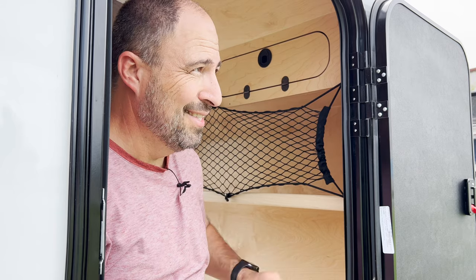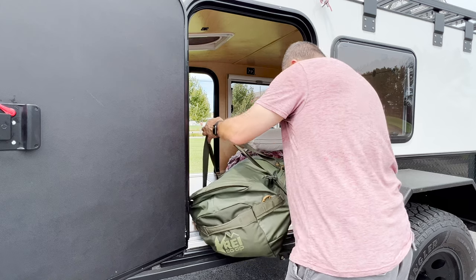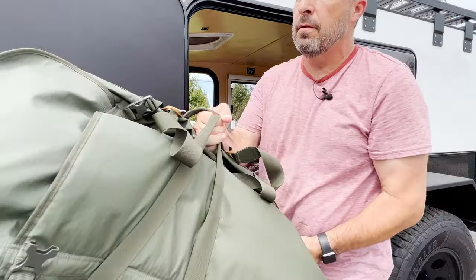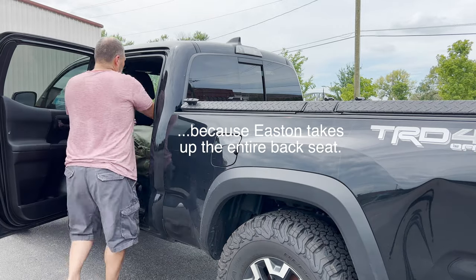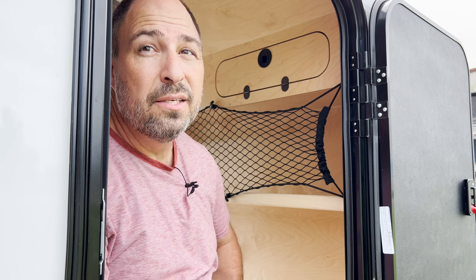And in this particular case, I've been dreaming about this moment for years. Now, I'm not exaggerating. For years, when I go camping, I have kept my clothes in a duffel bag, which would sit on my bed during the day, but then needed to be moved to the truck when I slept on that bed at night. Of course, the next day, if I went anywhere, I would need to move the duffel bag from the truck back to the trailer. Sometimes it's just the little things that get on your nerves. And frankly, I am sick of what I call the duffel shuffle.